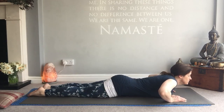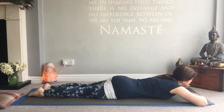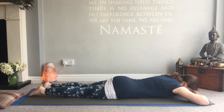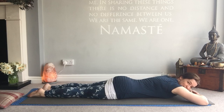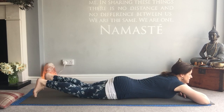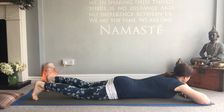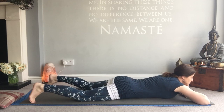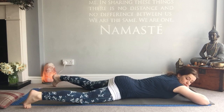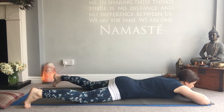So come onto your belly, walk your hips from side to side, bring your hands to make a little pillow for your head. Take a breather. Whew. And then if you're in the middle of your mat, if you wiggle your knees out, you want to find the edge of your mat. So I can just feel the edge of the mat now underneath my kneecaps.